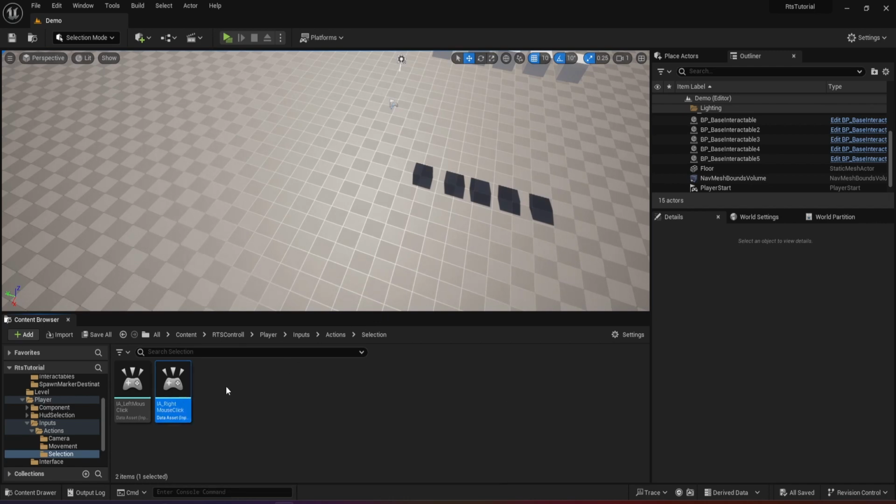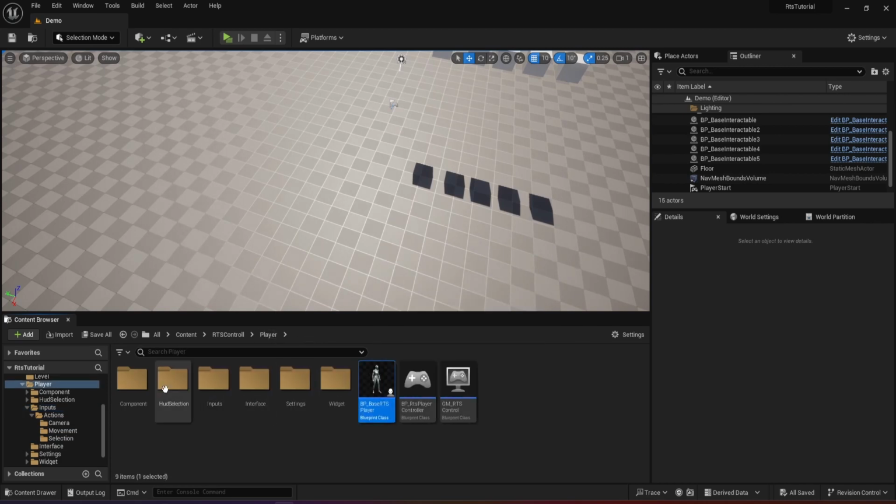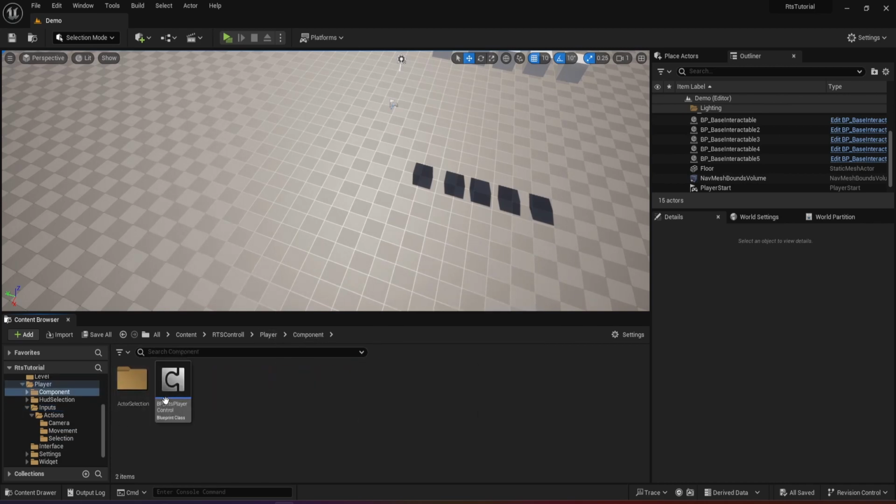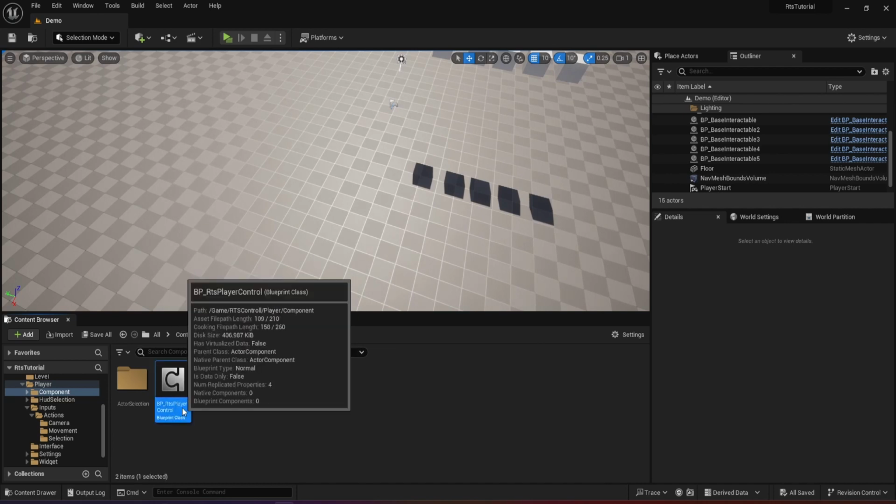I'm just going to call it right click. Now I am going to go back to our input player, our component here, the RTS player control.